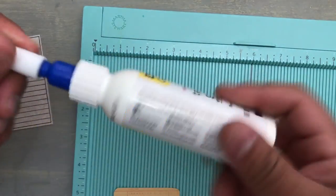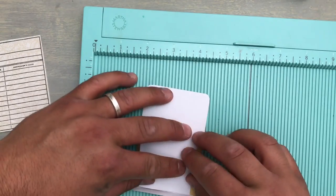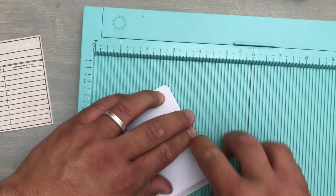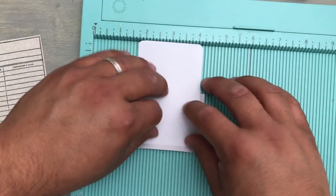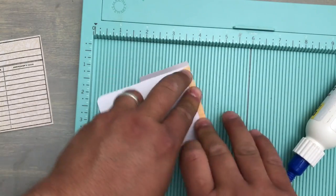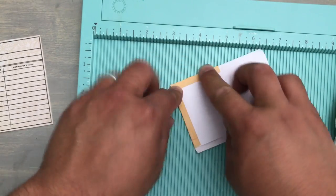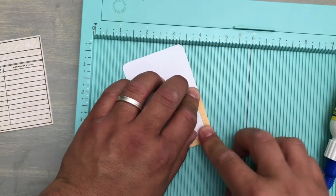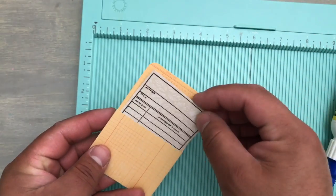I'm going to use some tacky glue — you can use ATG — but since it's a quarter of an inch, I can see it's literally super snug. I should have cut it down a little bit more. So I'm going to do that and see — it's already inset in there — and we're going to put some glue. You can use score tape, you can use anything. One side, other side, and then the third side. And you are almost done.